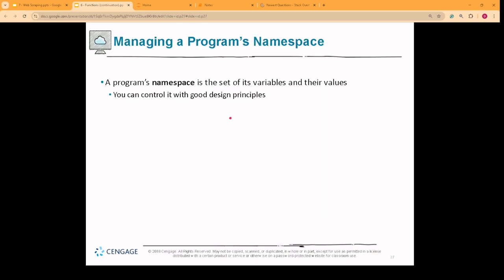Namespace, we don't actually need this one at this point. Basically, a namespace is a container that holds a set of names and their corresponding objects. So the main use of a namespace is just for organizing code, avoiding naming conflicts, and encapsulation.